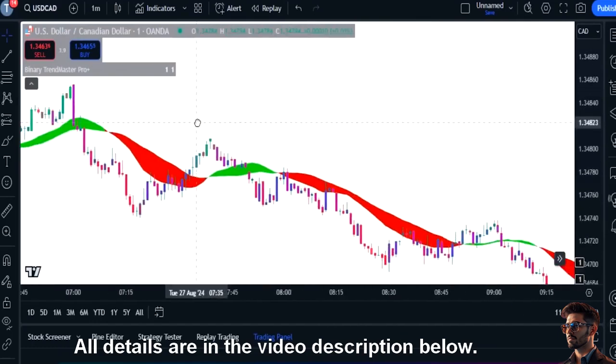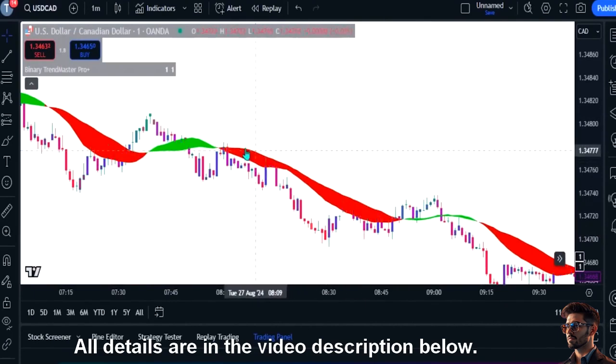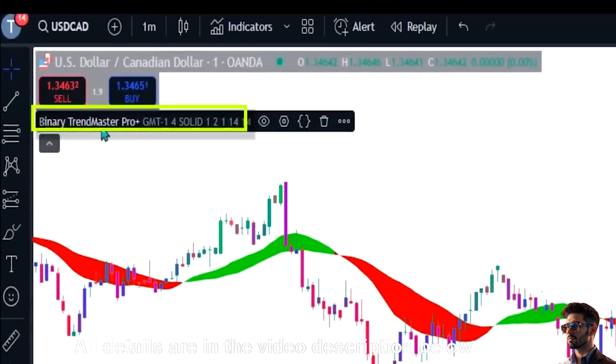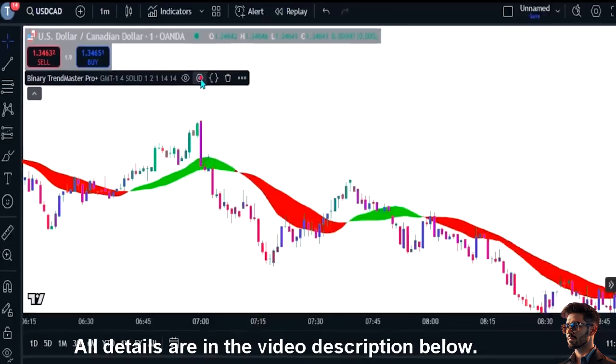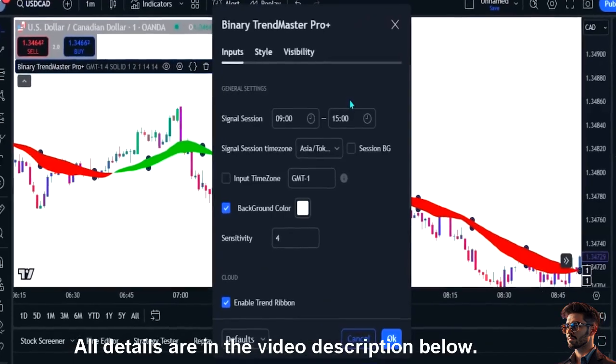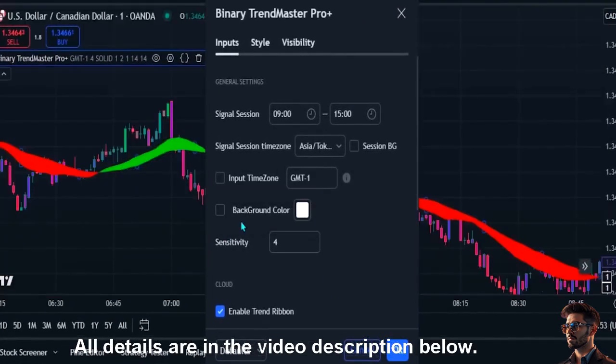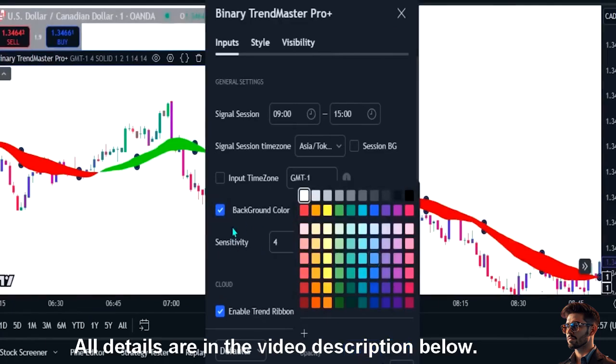You can see there is no signal right here, but we need to do some little settings for us to put up our signal. So make sure you hover on the indicator and click on this setting icon right here. And when you're here, this is where you actually set up your indicator. The number one thing, I'm going to remove this background. I don't really like the background, so I'm going to remove it. But if you like background, you can actually click here and choose any background you like, but I did not want the background, so I'm going to remove it.